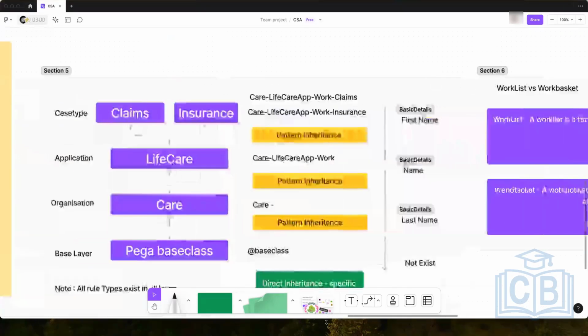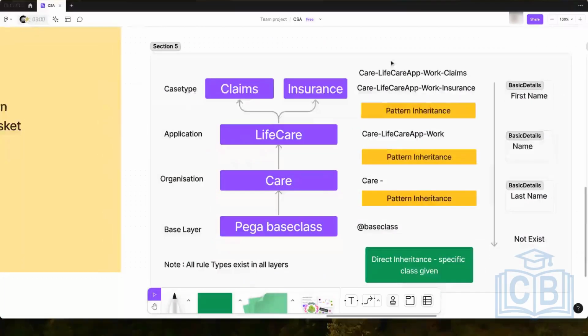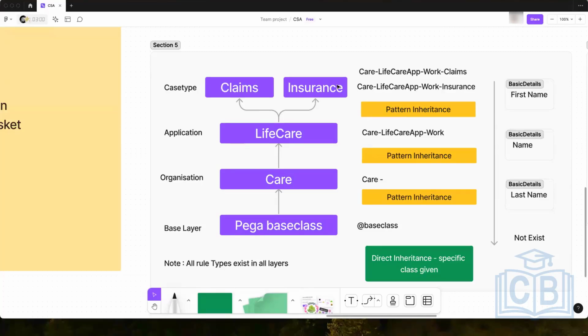So suppose, insurance, I'll take the example. When an end user creates an application, those things are routed to the credit check team for the credit check. Now, suppose there is only one individual in the credit check team, then we can route all the cases to their work list because it's a single person. Whenever he logs in, he can go to his work list, see how many assignments he needs to complete, pick one of them and start working on it.